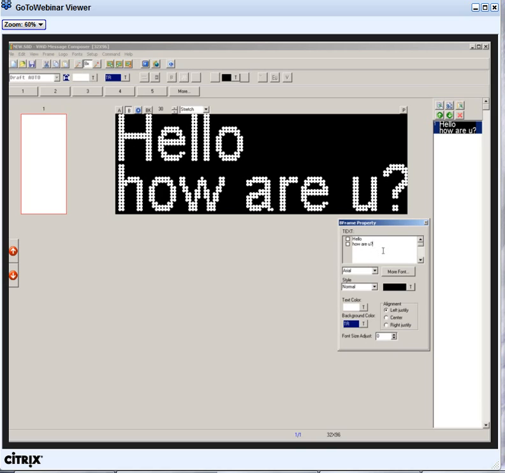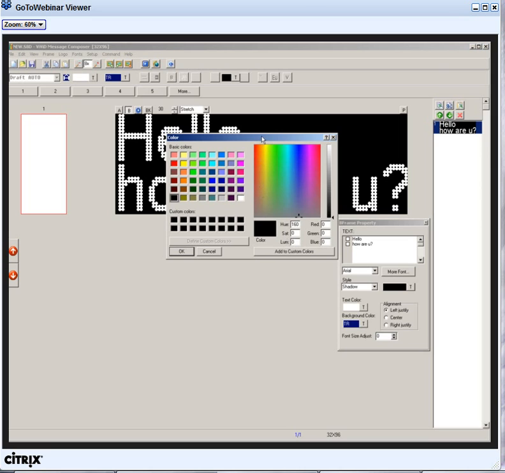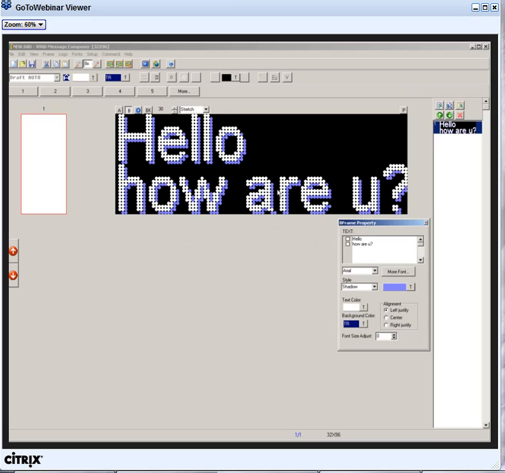So let's say I'm happy with my 2 lines of text. I have the ability to change my style. Right now it's at normal style. If I want to change the shadow, I can add a shadow to it. Just hit the style shadow, and then on the right hand side is the color of the shadow. I click on the black area here, and I have a color palette that I could use. And so I go with this color and hit OK. And I have a shadow behind my text, if you can kind of see it.